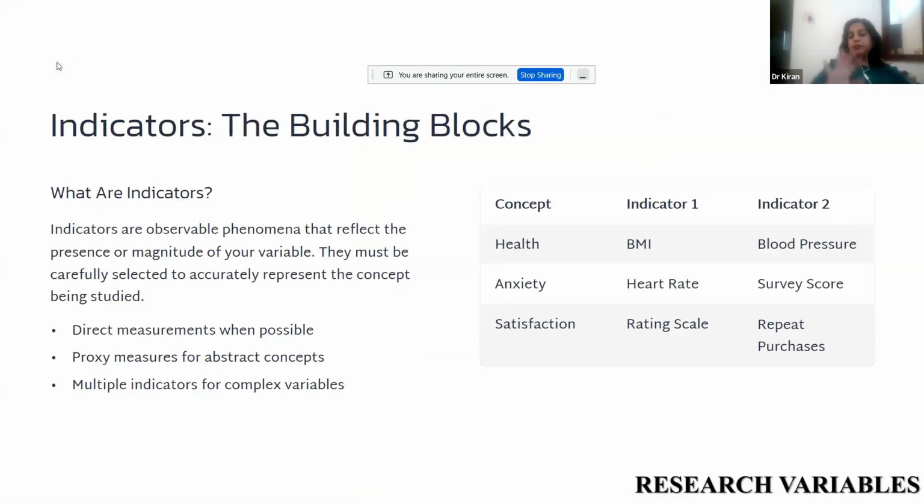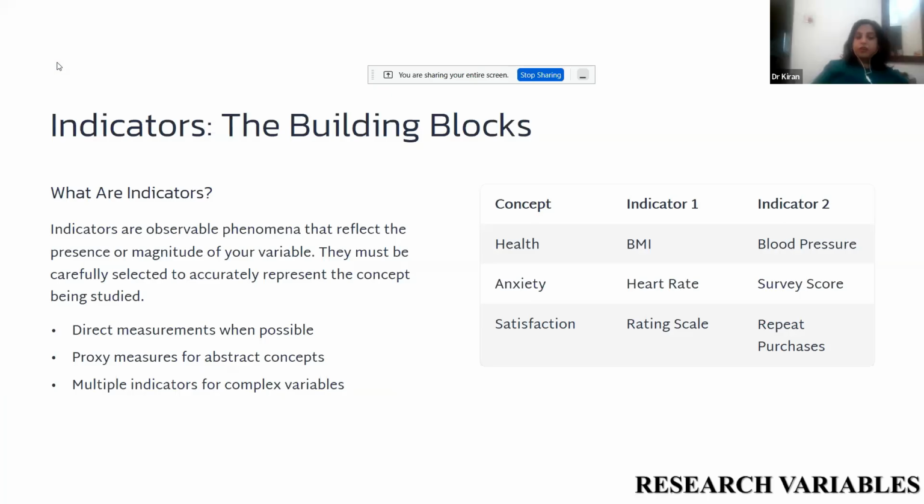So what are indicators? In this slide, there is a table which throws light on different indicators, and it talks about indicators being observable phenomena. Observable phenomena means things which you can obviously measure and see, and you can actually testify. Now, when we try to represent the concept, we see direct measurement where possible.